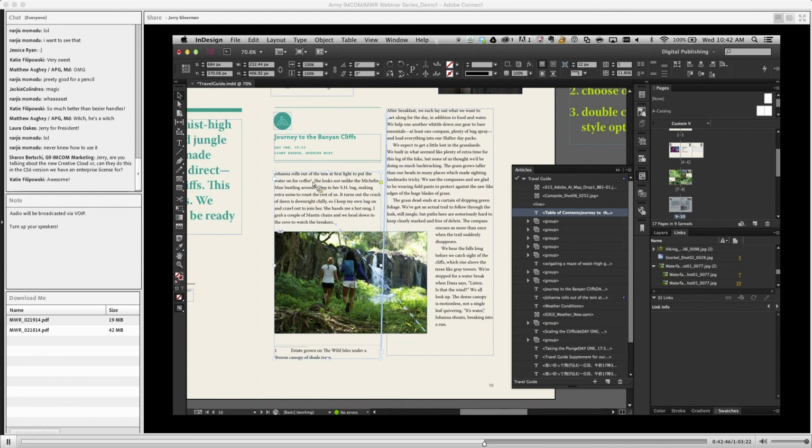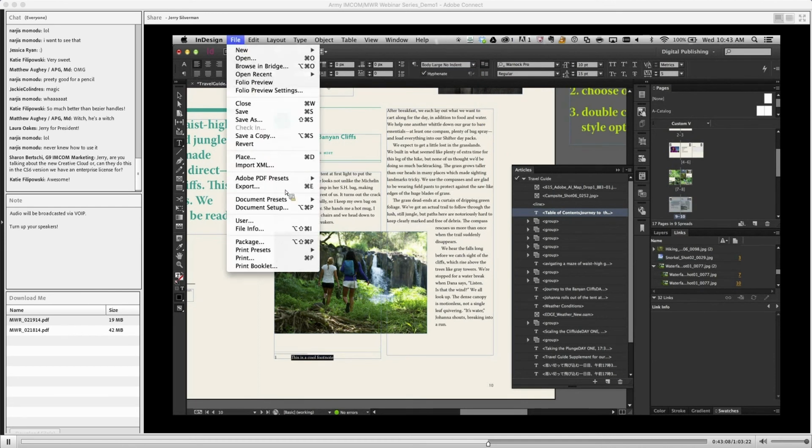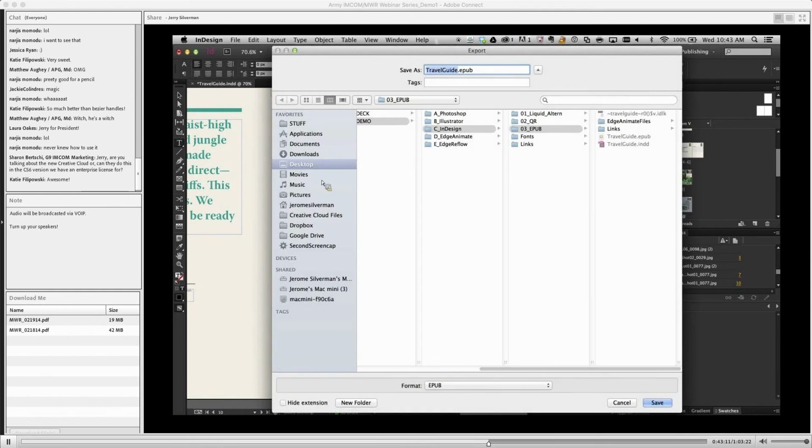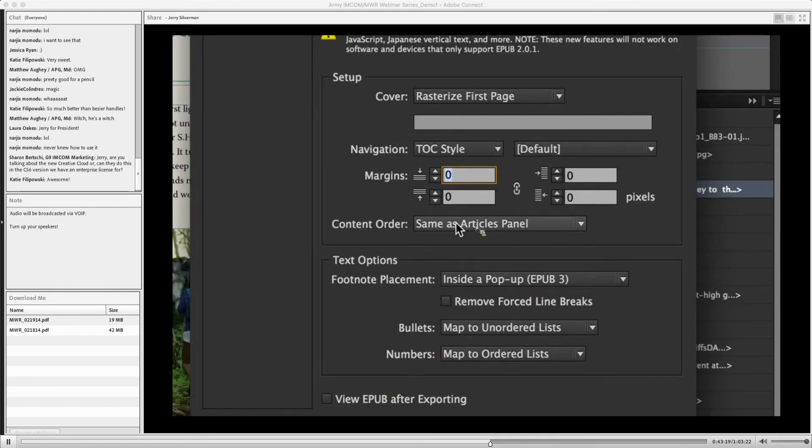One other thing, and you'll also notice this, now where is that footnote, right? This footnote right here, if I just get rid of that footnote and come into Type, Insert Footnote right there, and then I can type in, this is a cool footnote. So when I go to export this as an EPUB, I want to style that as no indent. If I come in and export this to my EPUB, if I say File, Export, EPUB, put that on my desktop, I will see a number of different options. First of all, we want to pay attention to content order, because we want it to be the same as we laid out in the Articles panel. We want to make sure that footnote placement is inside one of those pop-ups.